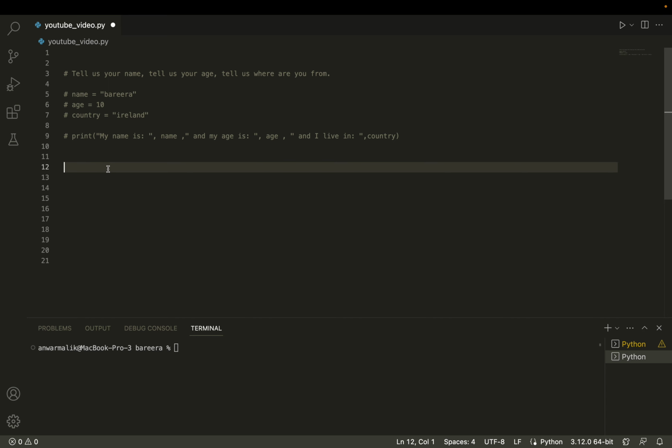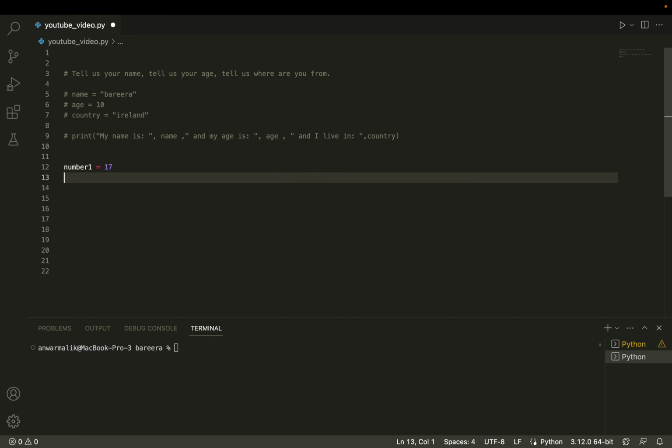Okay, so we will create a variable and we will call it number 1. Bareera, give me a number, any number. 17. Okay, so we have number 1 as 17, and then we create another variable, we call it number 2, for example.